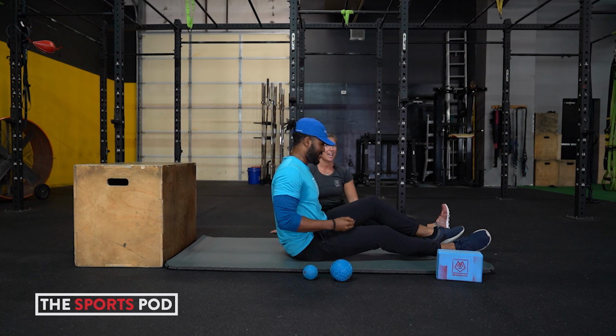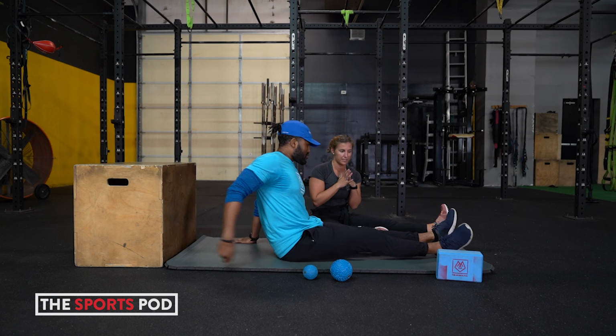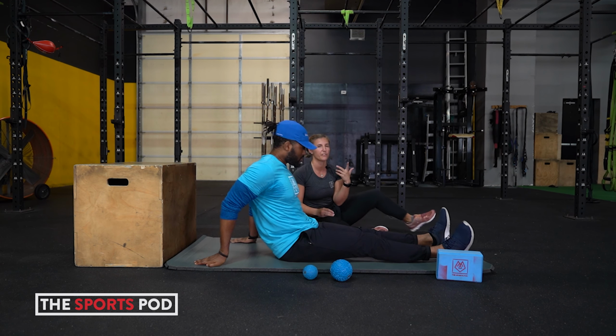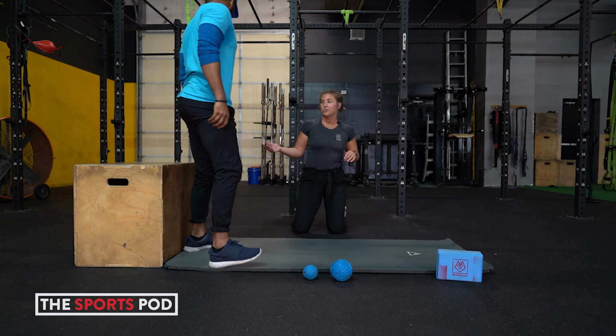Okay, so we have done lots of cars. We've done hips, knees, now ankles. We're going to move on to some passive stretching. The first one is a passive stretch. We are going to do our couch stretch.